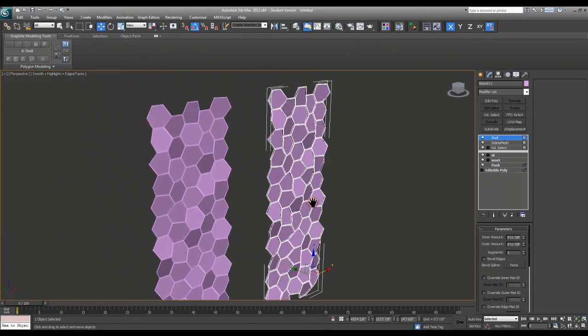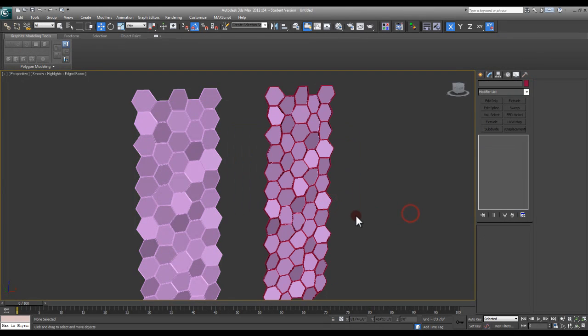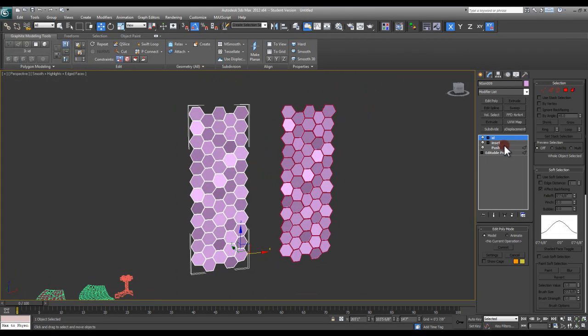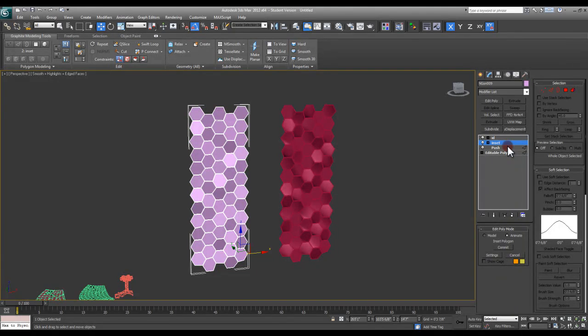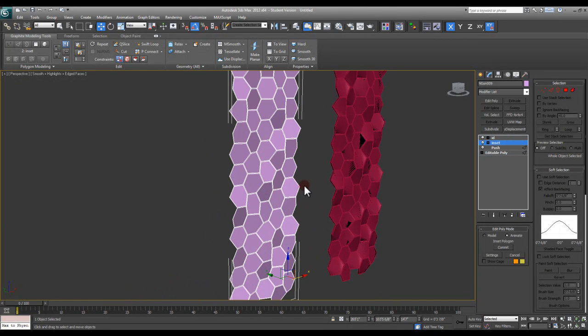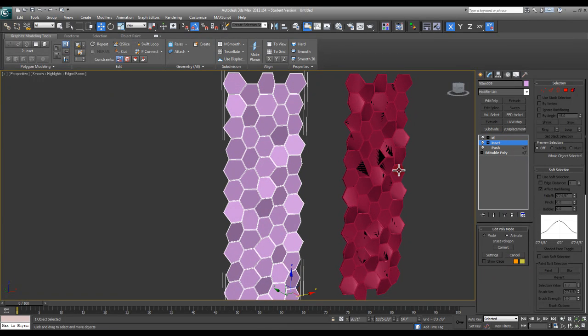Alright, so now we're kind of back to where we were, and I'm just going to change the color again so we can see it. I'm going to do red. There we go. So now if I go to the inset, again you can see inset polygon here, kind of retained within that, and like I said before, I had messed up by not adding that ID on top of it. So it's kind of critical the order in which you do things, and sometimes you have to go back and redo it. It's a little finicky like that.